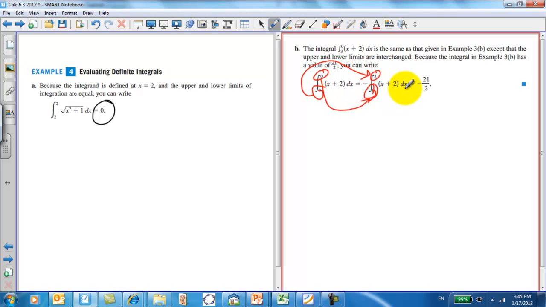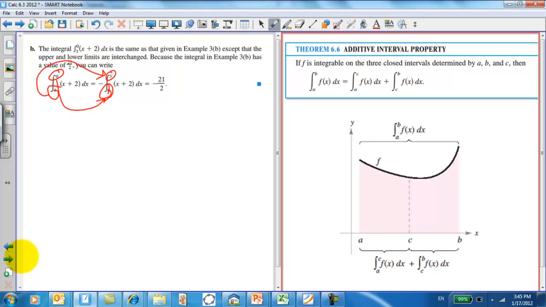And that's why you get exactly the opposite answer. Now there's also the additive interval property. That is, you can add up definite integrals as long as some things are the same. Notice what's the same in these two. Let's look carefully here. We've got f of x dx and f of x dx. We're looking at the same function. And further, you've got to make sure that they're connected by a limit of integration that ends one and starts the other one. So look for that carefully before you go ahead and combine or split up things like that.